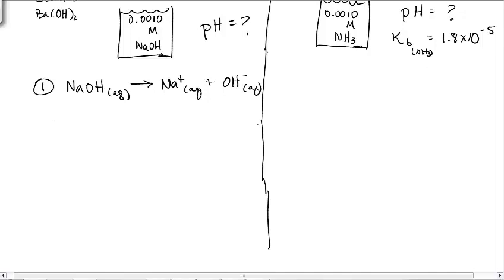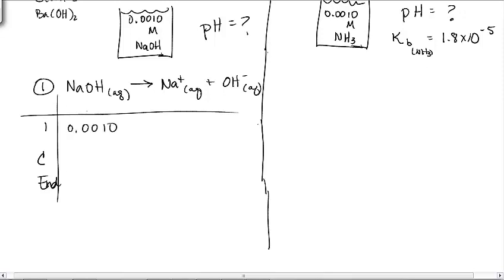All right, so let's do a strong base. I'm going to go ahead and do a little ICE table with this. It's just an ICE table here in order to assess where we're at. Because originally we're starting with 0.0010 molar. And we'll say at the moment it's introduced, there's none of the ions yet. But because it totally breaks down, 100% breaks down, in the end we're left with 0 sodium hydroxide, which lets us know the change. So we lose, we gain.